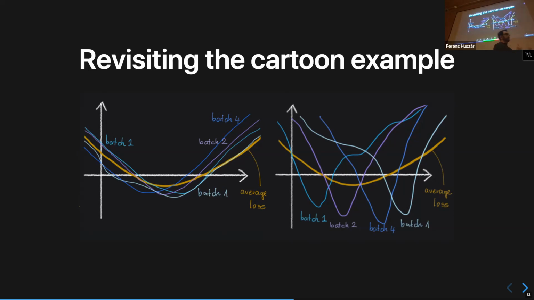Another way of thinking about it a little bit further: generalization is about whether finding the minimum on the training set will mean that you also found the minimum on the test set, or you're close enough to the minimum of the test set. So you can make the argument that if choosing different mini batches of my training data doesn't really matter in terms of how my loss function looks, then maybe if I chose those mini batches from the test data instead, I would also get very similar curves.